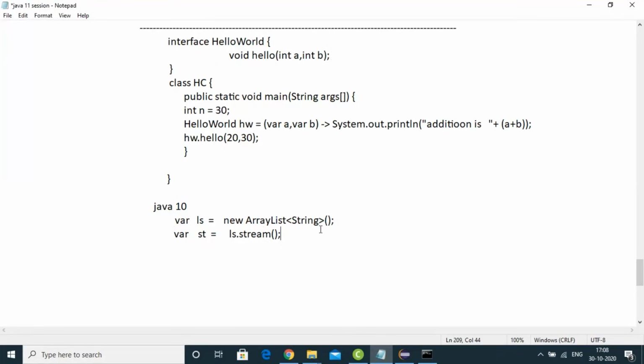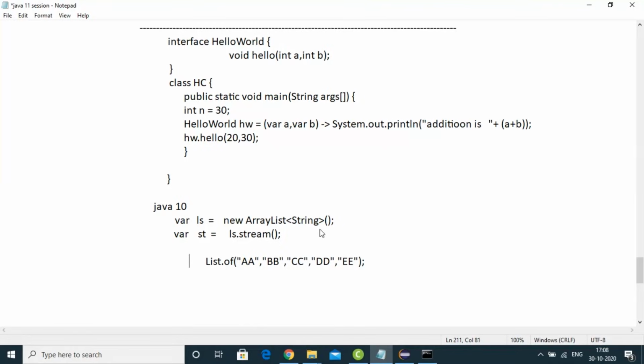Let me give you another example. Assume I have a list of elements: A, B, C, D, E. These are the objects I have, a total of 5 objects. So this is a list of objects.